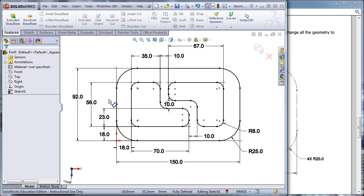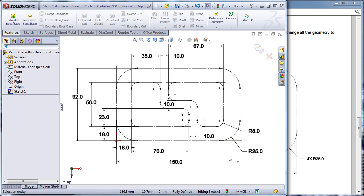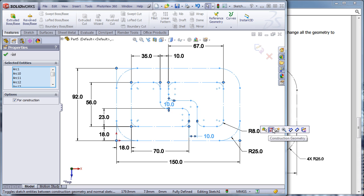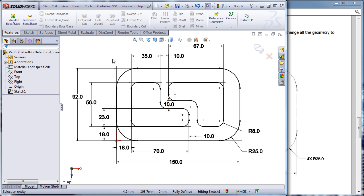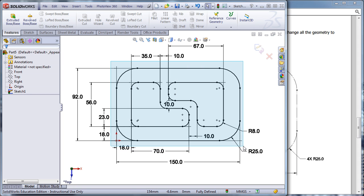Let me show you how to convert a lot of geometry to construction geometry real quick. Here's my finished sketch. I haven't closed it yet. I'm still in the edit mode. All I'm going to do is window the whole thing, all the geometry. And then right here, this button, I can click on that and it'll turn it into construction geometry. And that button works both ways. So I can also grab geometry and hit that button and turn it back into solid geometry. And you can do this for just one line. So I can click on one line and that button flips it. Okay. So you're going to turn this all into construction geometry, like so, and then close that sketch.